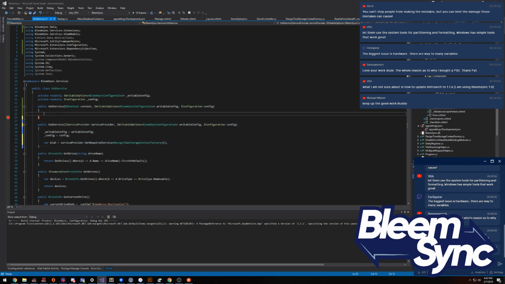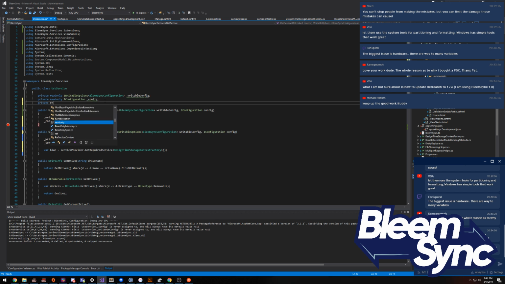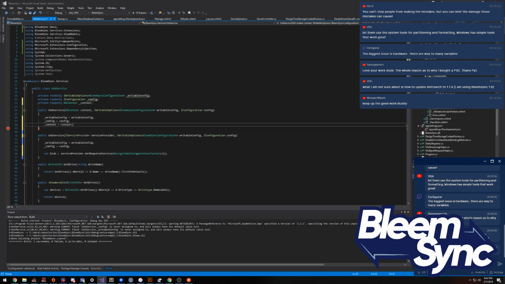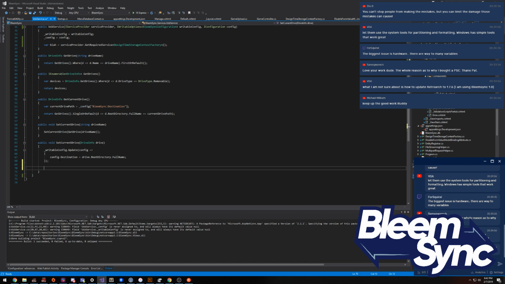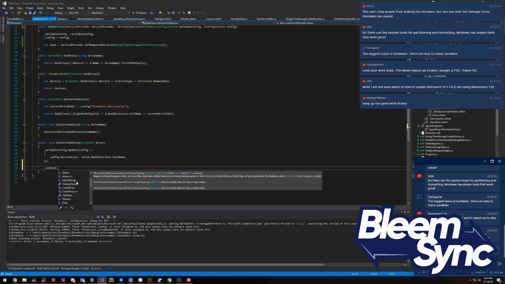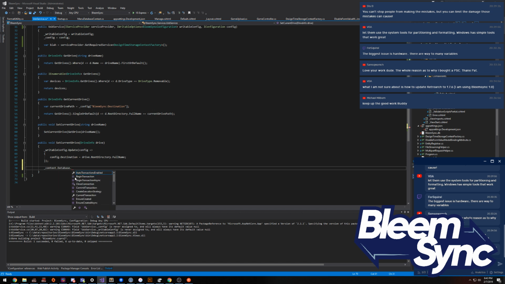Oh, I don't need to get rid of that just yet. Private readonly DbContext context. Context equals context. And we're going to put this at the beginning just to match the parameters coming in. Config, use config. Why is it saying use config is never assigned to and always will be its default value null? Okay, that's wrong. Okay, so now what we can do is we can say context dot database migrate.